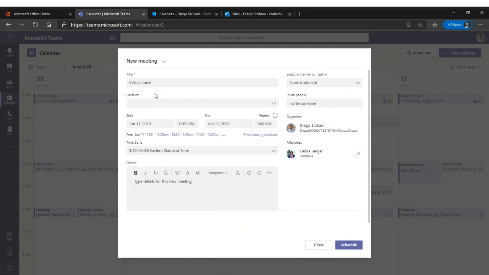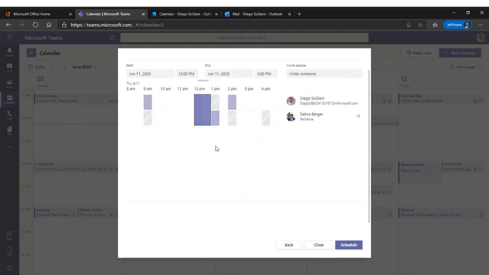I could again find, if we were set up in the galley, you can set up your time. But all the same options that were available in Outlook are available in Teams. At least most of them should be. So if I click the scheduling assistant, you'll see the same information pops up. It's a little bit different view, right? Teams looks a little different than Outlook does, but it's the same information. And I basically can see when Deborah's free and when she's not free. So let's say we're going to do an early lunch at 11. Cool. So let's schedule that then.